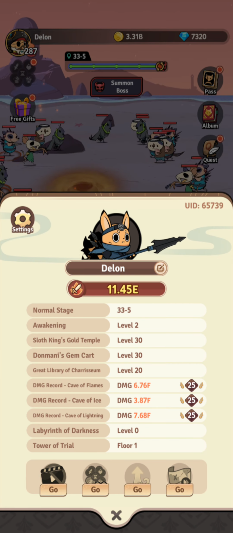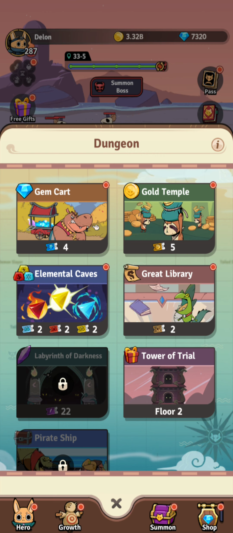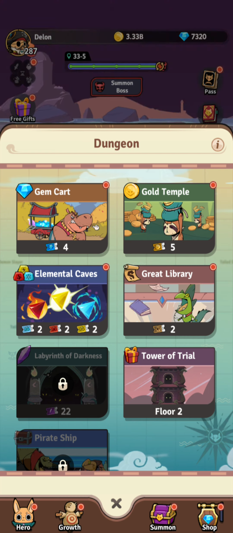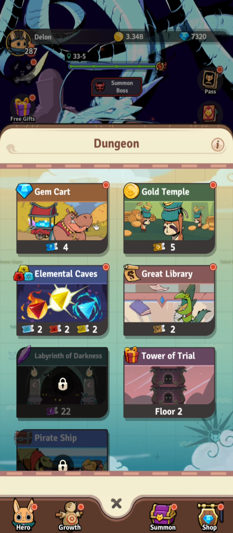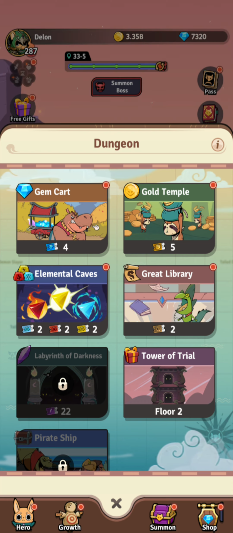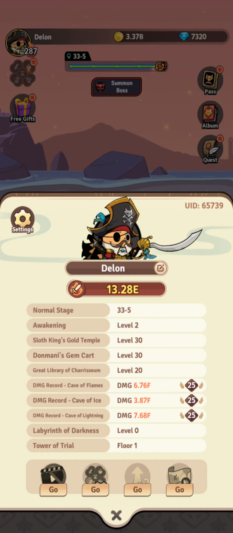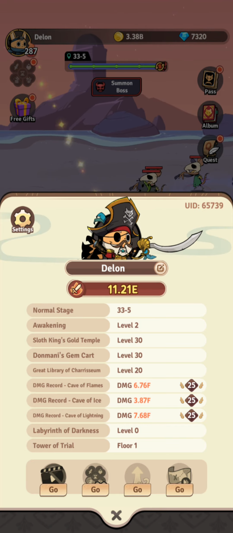So talking about the sweep feature, back then I remember contacting the customer service, sending letters to the developers, telling them to add a sweep feature because clearing the same stages over and over again is pretty tiring. So I've been sending them suggestions to add a sweep feature. Well, they added one here, but guess what? You have to pay first to get the sweep feature. So I think the other things are fine, but paying for the sweep feature sounds really unreasonable.